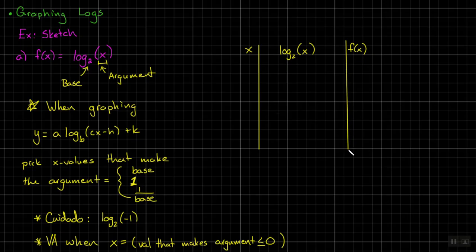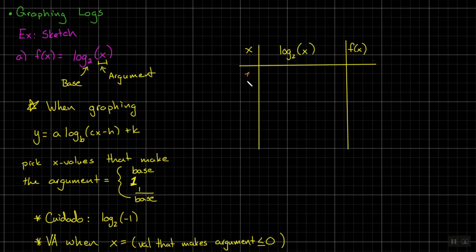So here we are. I've erased all of the scratch work we had a second ago. What is the base of our log that we're graphing? 2. I want my argument, what is the argument this time? x. I want to pick values of x that make my argument 3 things. What's one of those things? Not -1. Careful, you're already getting 1. Okay, so let's make it 1. There's no scratch work needed here. It's as simple of an argument as we can get. What value of x should I pick for this argument to make it be a 1?